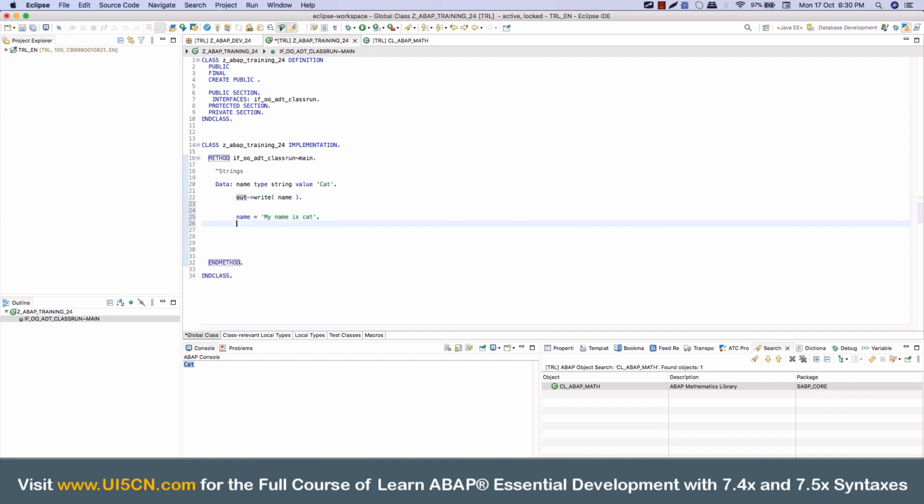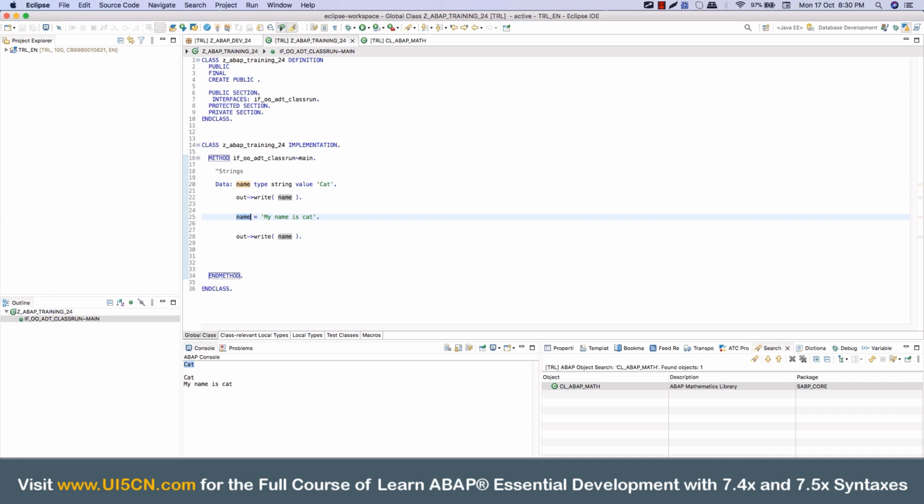Then again, if I try to print the name, it should also give me my name is cat and not cut any part in between because it was not able to store that. So in case of string, the name here will be of variable length, which will adjust itself. So you can see that assigning the value my name is cat again to the name, you have the same effect. The name actually contains now my name is cat value.